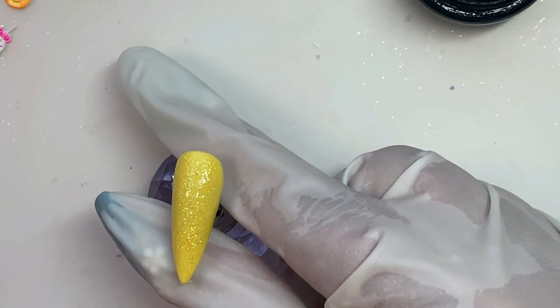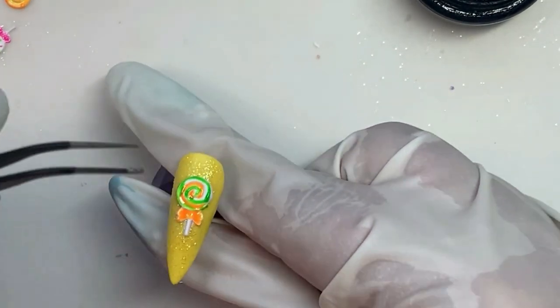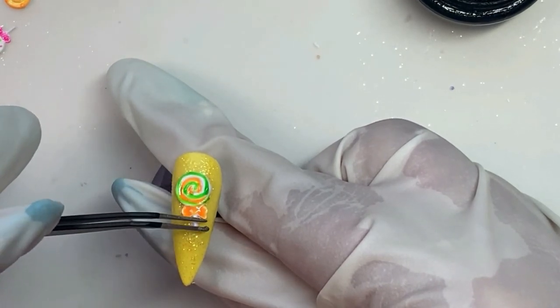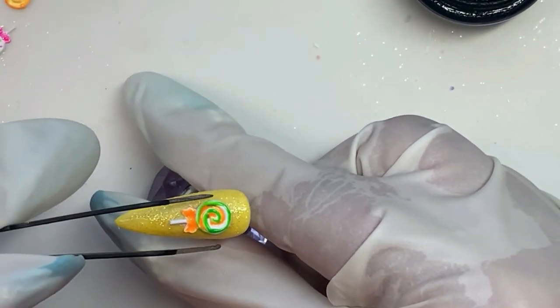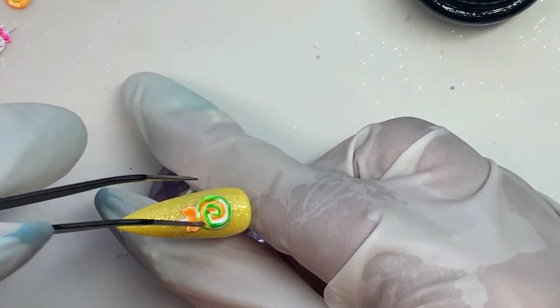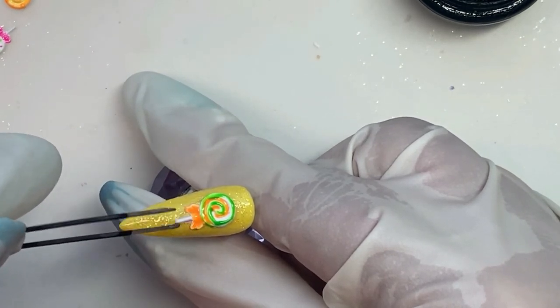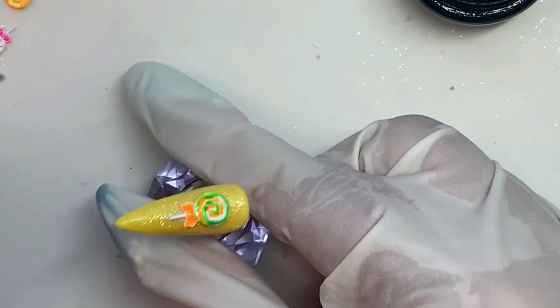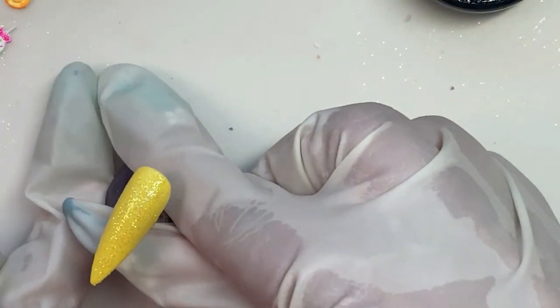Now this part — making my lollies — is kind of a long process, but I wanted you guys to see how it goes. This set of nails was a two-day project for me. As I know I've said before, I only have time to work on stuff for usually maybe two to two and a half hours in the afternoon. Whatever I don't get done the first day has to happen the second day, and some of them will run over into three days.